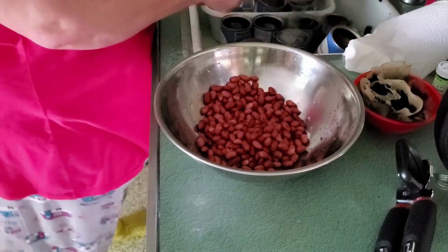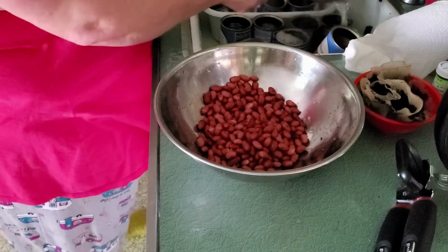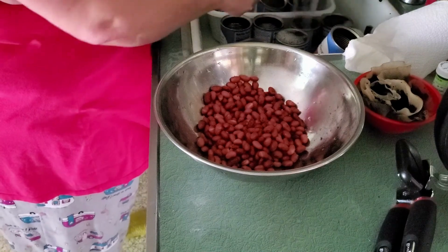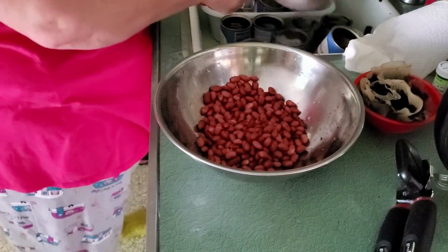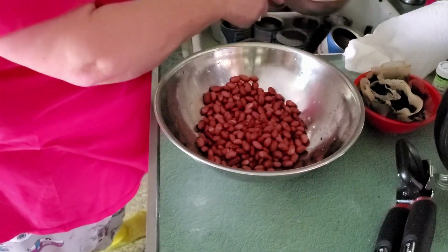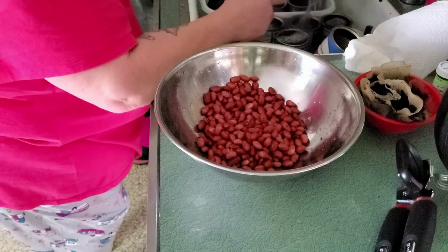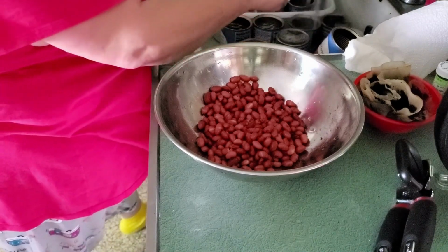I need to dehydrate some of them. I need to get some of the tomatoes out and do up some dehydrated tomatoes. So I have those on hand. But I'm not a huge tomato eater. I'm really not. I put it in some stuff, but it would be nice to have it dehydrated. So I have to look into that, so that I have that on hand whenever I need tomatoes for something.